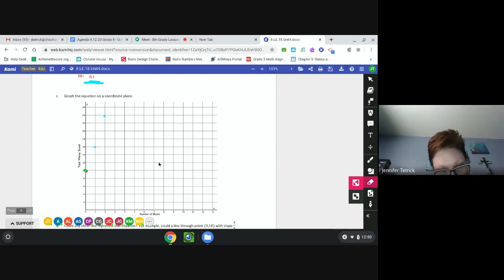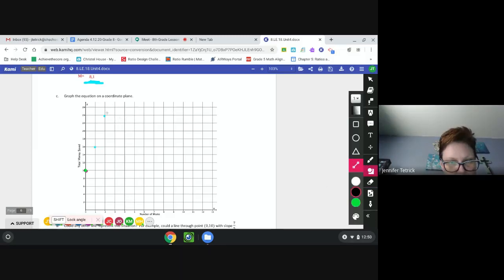Okay. Now, is anyone confused about how we got from here to here? The reason why we did not go all the way up here, which would have been counting 8 units, is because the units are labeled by 2. So we had to be very careful to follow what the units on the y-axis were. So I'm going to go ahead and make my line to the best of my ability.